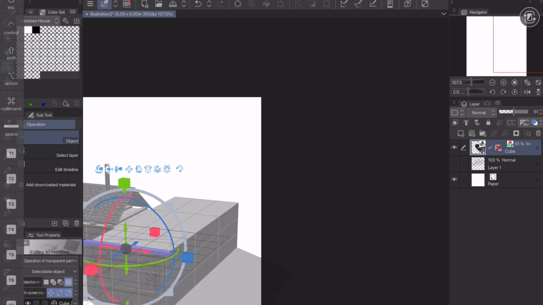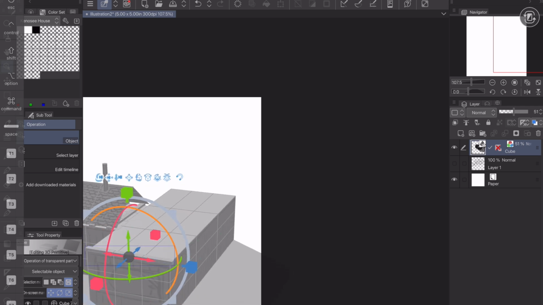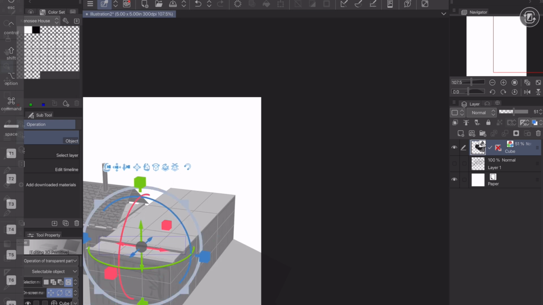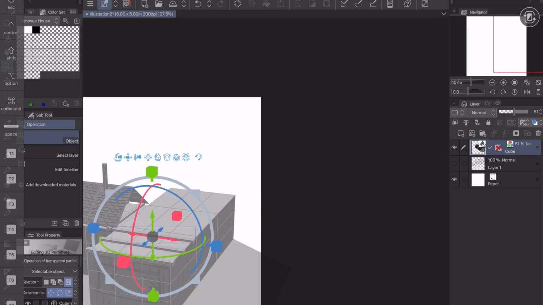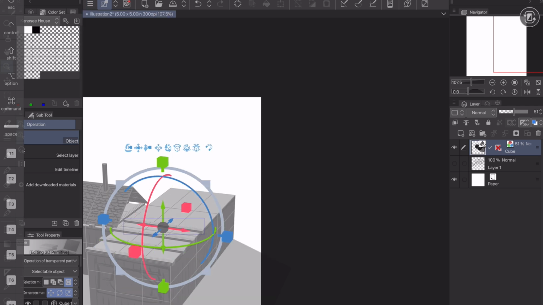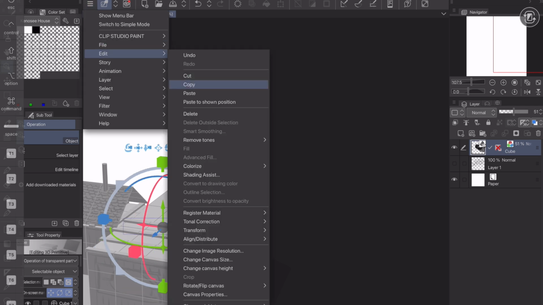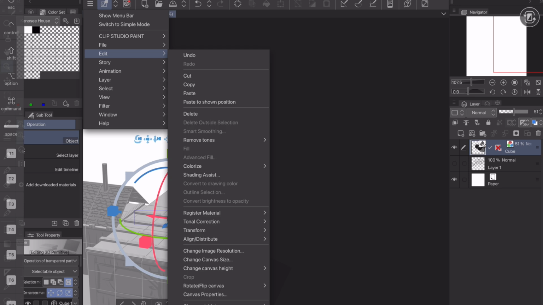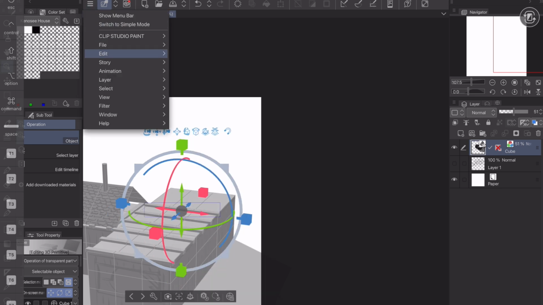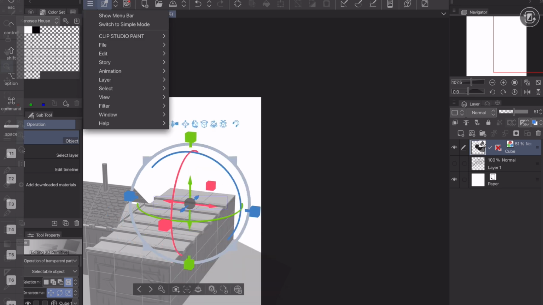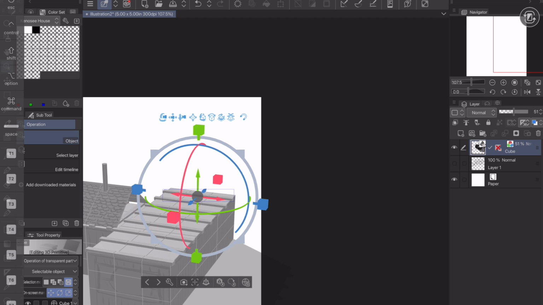Okay, now we're going to do what we did last time. Edit, copy, edit, paste, move it, edit, paste, edit, paste, edit, paste, edit, paste. And we'll just keep doing that until it's done.